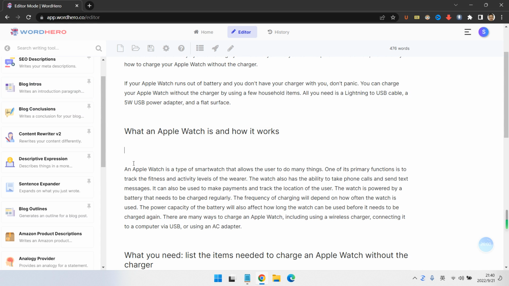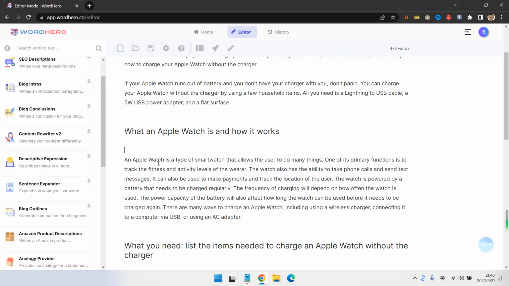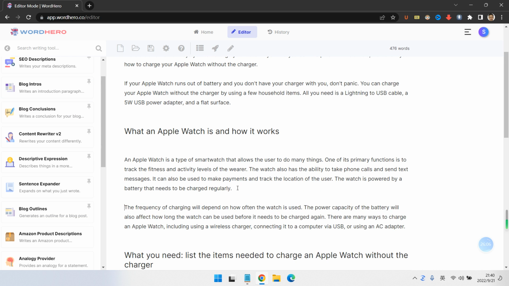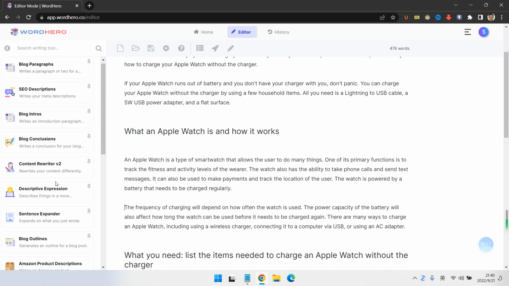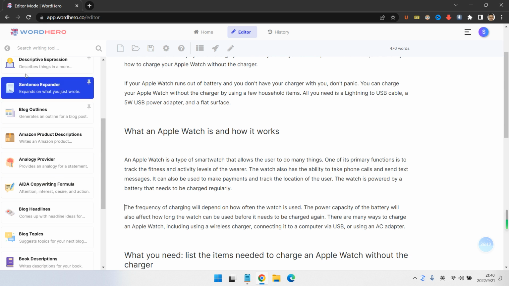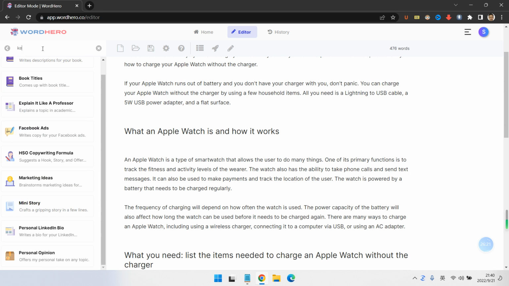If you really insist on your keywords being included exactly, you can check the keyword assistant, though I don't use it too much.